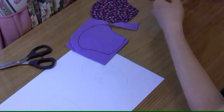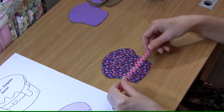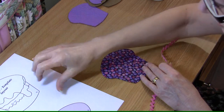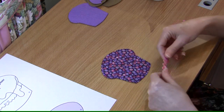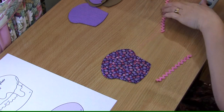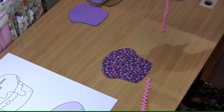By now you should have all of your pattern pieces cut out and ready to go. The next step is to attach your rick rack trim. Cut your rick rack piece to extend just about a centimeter beyond either side of the cupcake. I have my points marked in — if you have a look on your template, you'll see exactly where that goes. It's around about two and a half centimeters from the base. I like to glue my rick rack in place first, and then I'm going to machine stitch it into place.